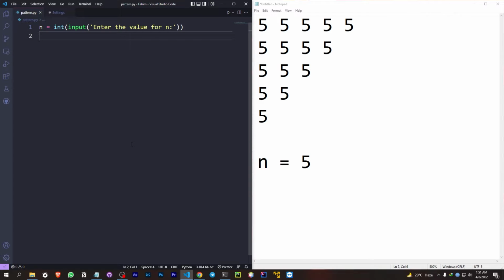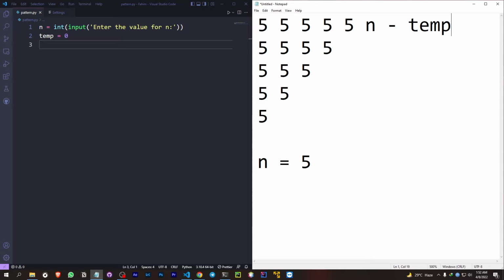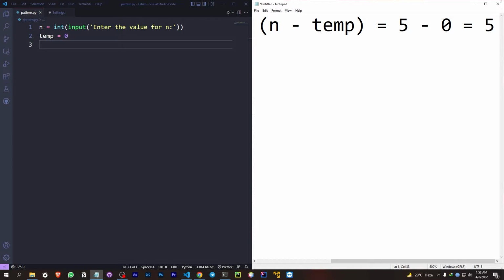And as earlier, we need a temporary variable, and I'm going to initialize it at 0, because for the first row I can say it's like this: n minus temp. At the beginning the value of temp is 0, so it would be 5 minus 0 equals 5.